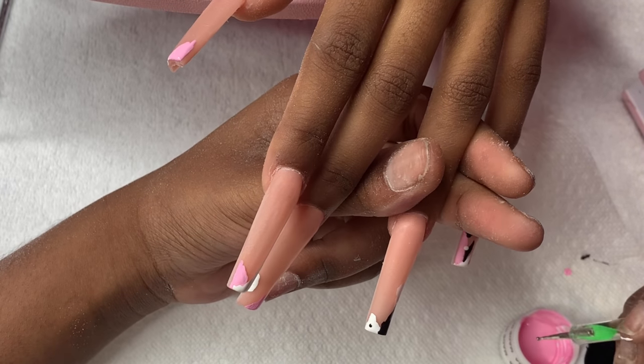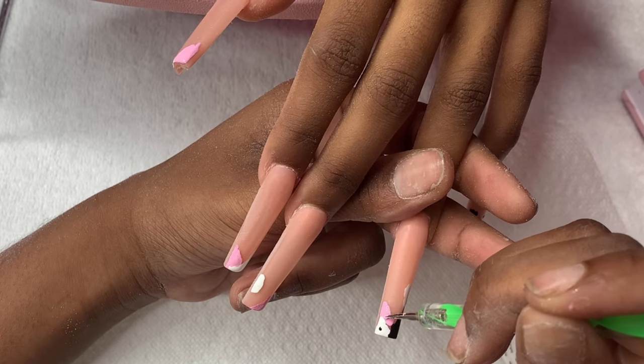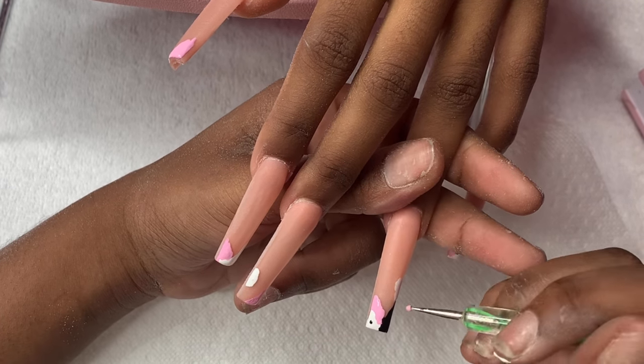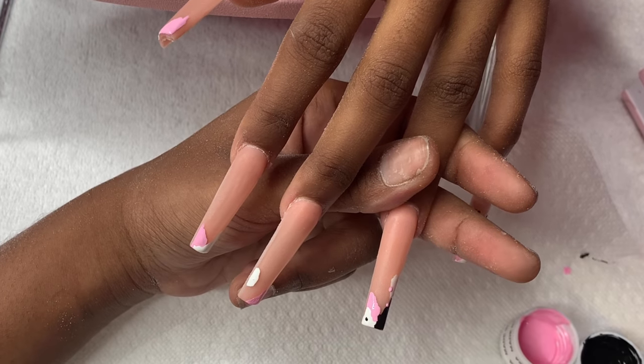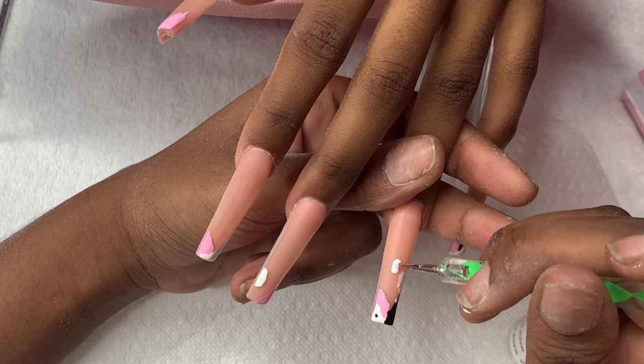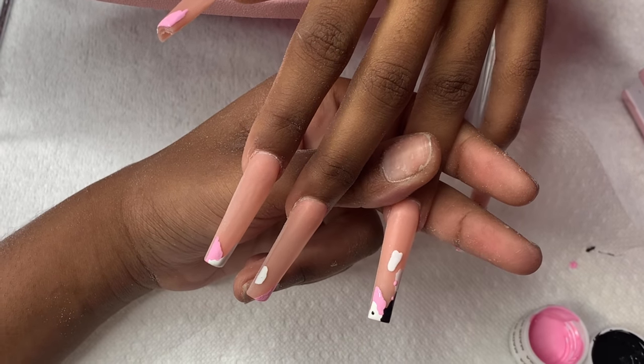I think the first time I did this, I was trying to copy the picture exactly. And then halfway through the set, I had realized, like, she probably did that at random. So, like I said, don't overthink it. It's a real simple and cute design. And I was gonna do a shiny top coat over this, but the matte top coat was hitting.